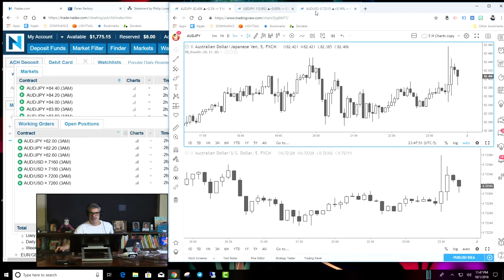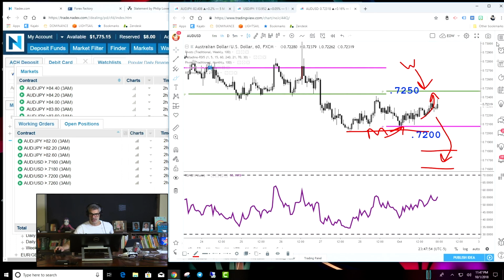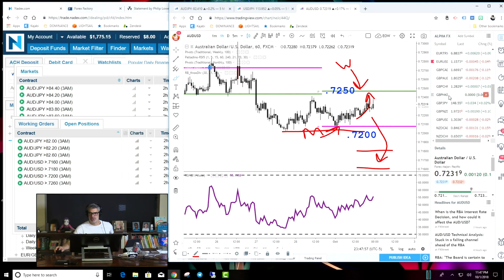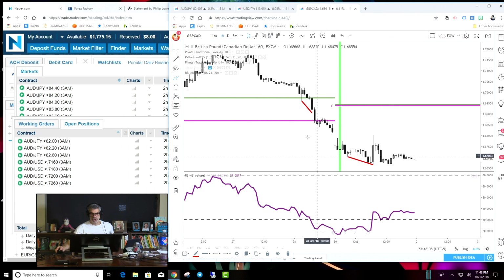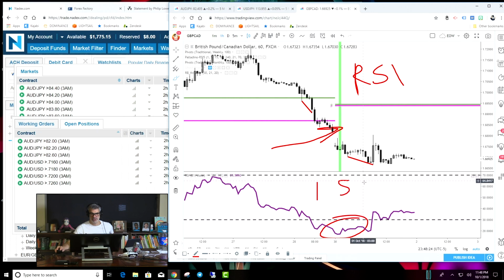Yeah, all right. It's probably as good a time as any to look at some of the most interesting spot trades that are out there. And this is one of them. This is the British pound Canadian dollar. You can see this is a 1-hour chart. This green line running up and down the screen means the RSI was oversold on 5 time frames simultaneously: the 1 minute, the 5 minute, the 15 minute, the 60 minute, and the 240 minute.